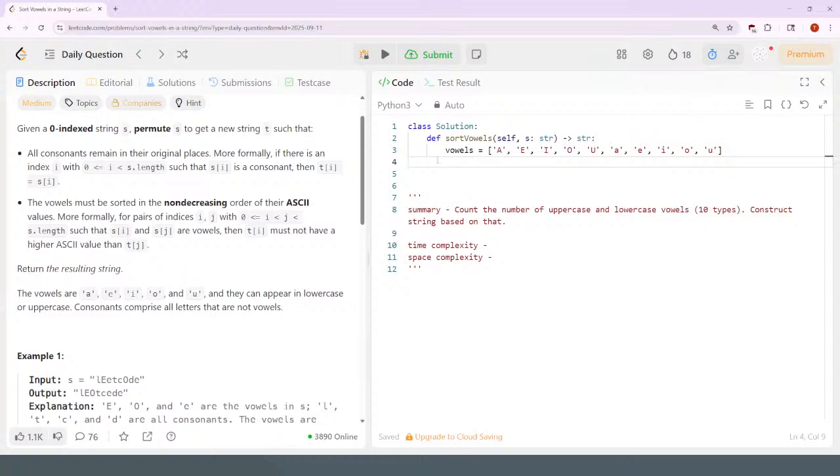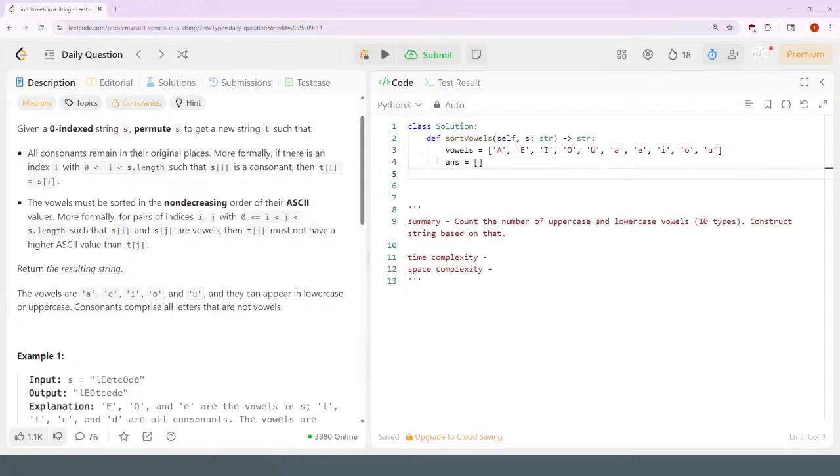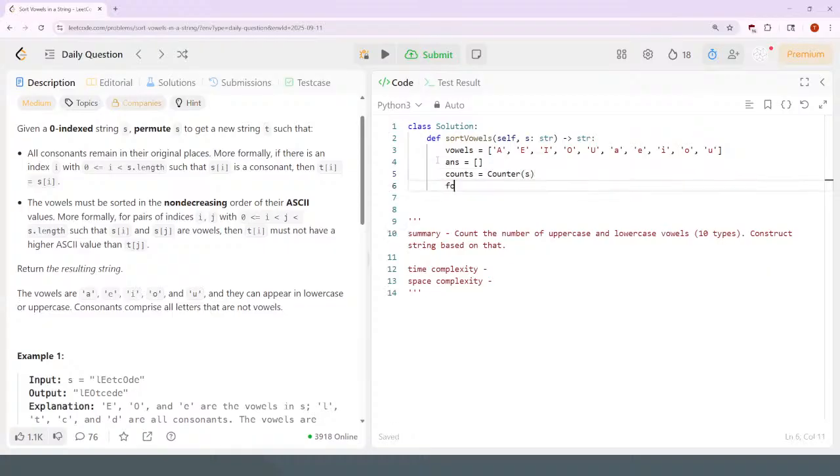And maybe I'll have my answer be an empty array of characters. I think I should probably use a counter to just quickly determine how many of each letter there are in the string. And then iterate over.